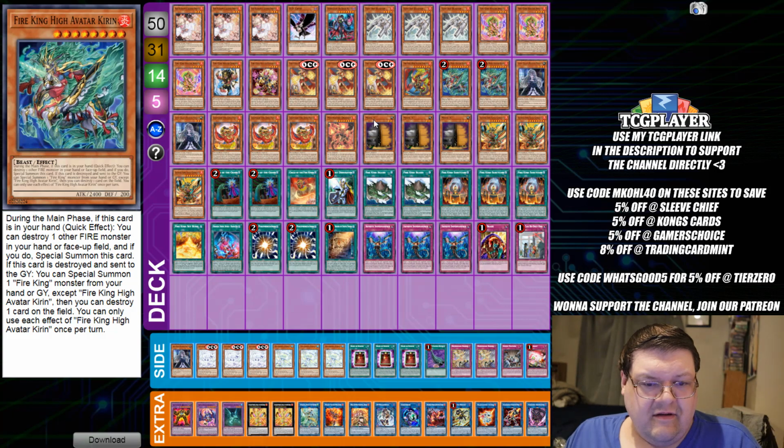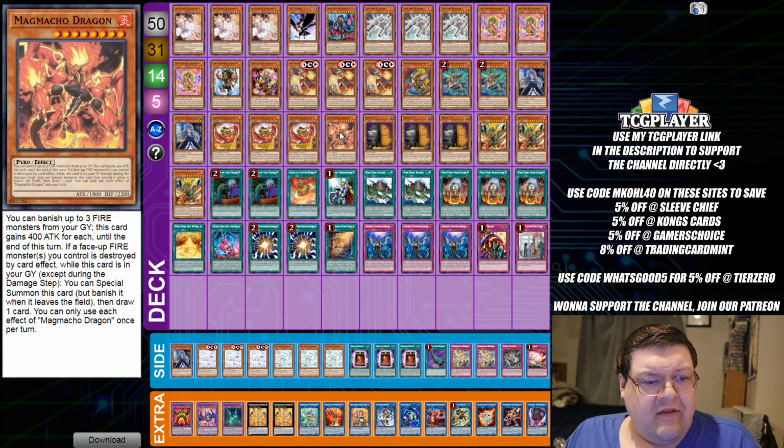Also, interesting, we're also playing one of the Mag Macho Dragons in here. Banish 3 Fire monsters from the graveyard. This gets 400 attack for each, and if a face-up Fire monster you control is destroyed by card effect while this is in your graveyard, you can Special Summon this card by banishment when it leaves the field. So this is a free extender. So, you know, we can Fire King blow up something while this is in the graveyard.